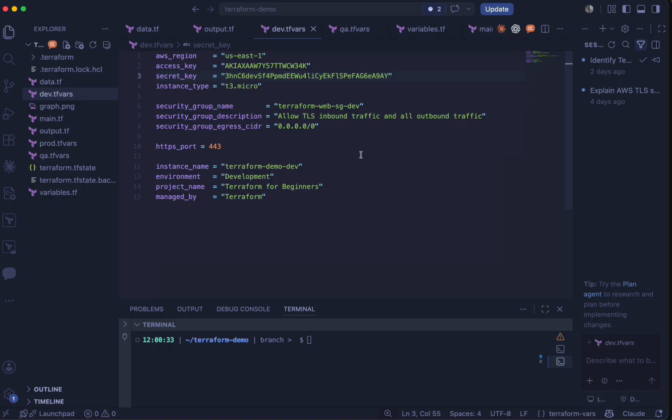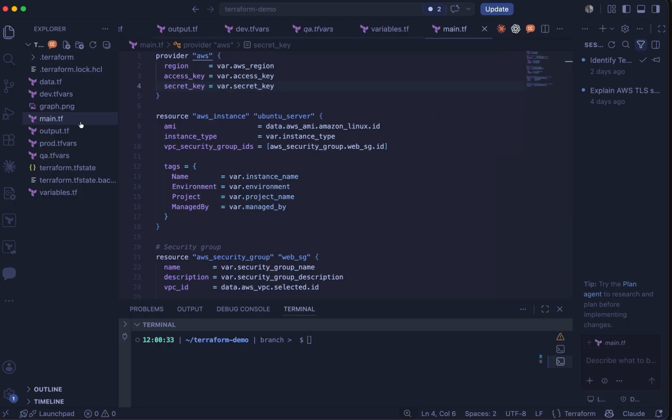Everything is working as expected, but there's one problem. Our configuration is still very static. If tomorrow we need to deploy 3 EC2 instances instead of 1, we'll quickly start duplicating code. That's exactly what we're going to solve today. Before making any changes, let's follow the workflow we've used since the beginning of this series. We'll start with the official Terraform documentation to understand how expressions and functions work before writing any code.